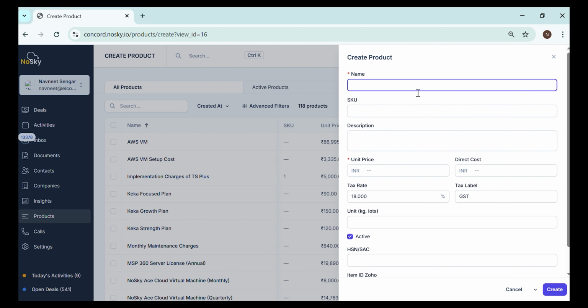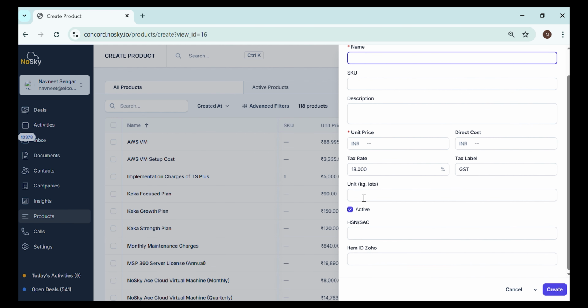We can put the name of the product, SKU of the product, description, unit price, direct cost, GST or tax rates, tax label, whether you can measure the units, whether it is an active or inactive product, and even HSN. Our CRM is directly linked with Zoho, so the Zoho ID could also be put over here.